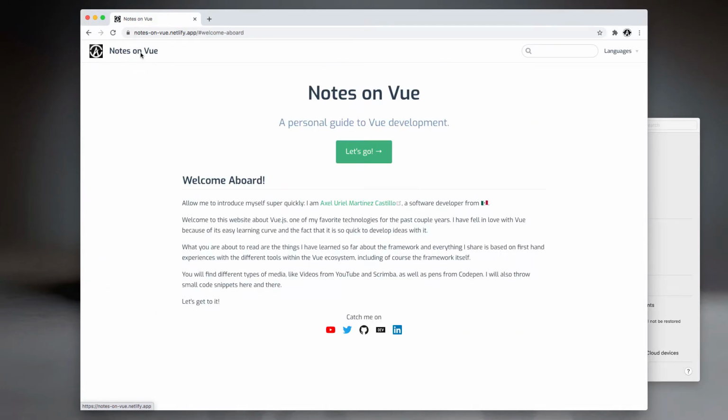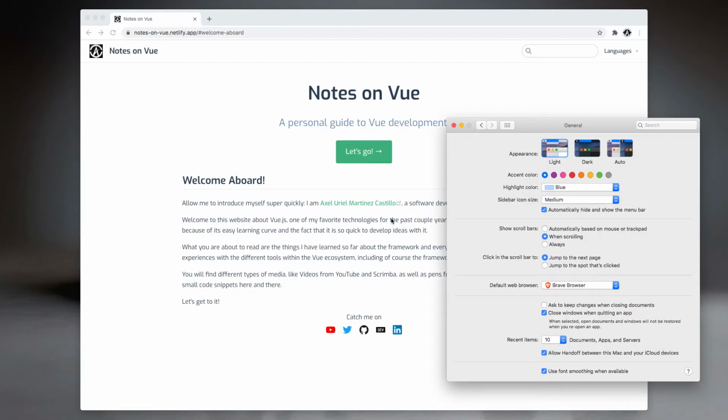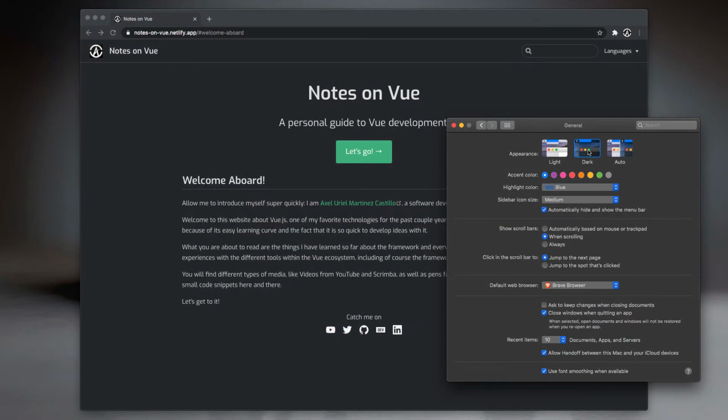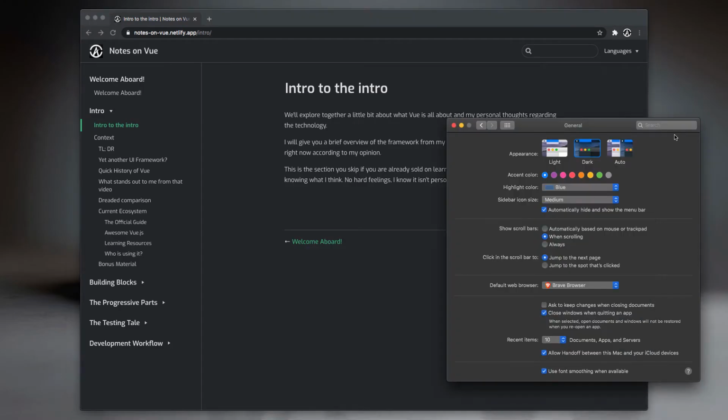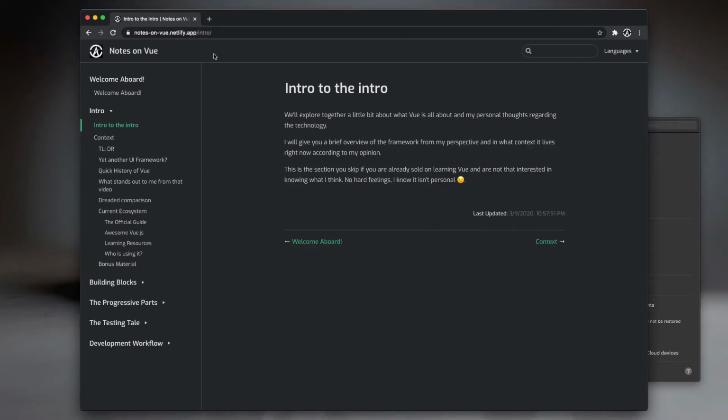So yeah, I changed the colors for these icons based on the color of the overall website. But yeah, this is another feature that you can add to your VuePress websites. And I found that to be really cool, actually. I like that. Maybe we could also add like a toggle somewhere. I've seen that as a practice as well, to have a toggle to change the color scheme.